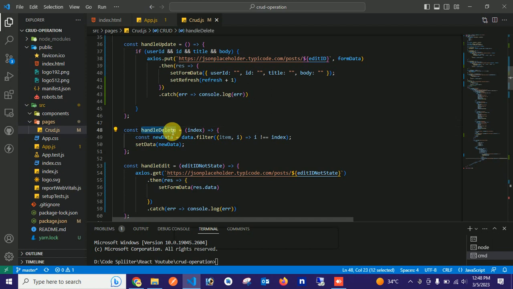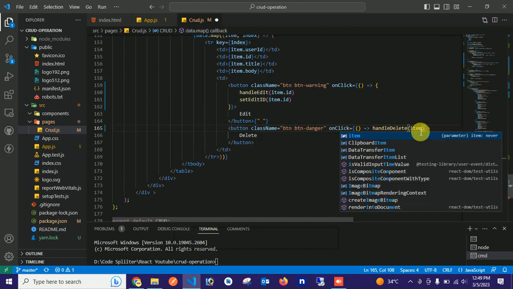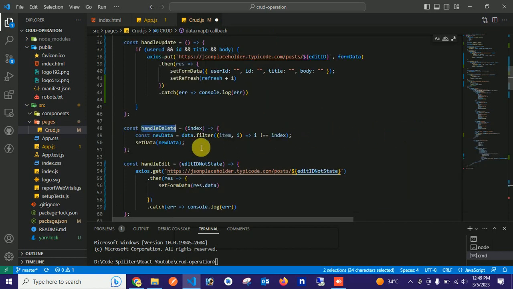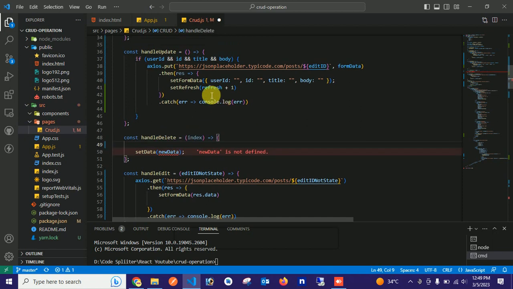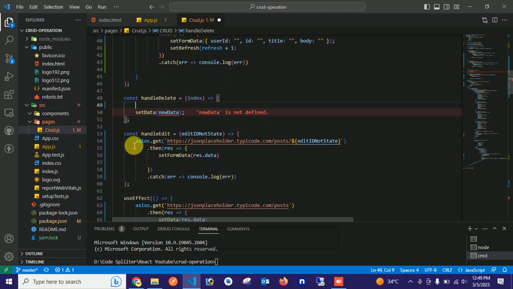For the delete purpose, I'm also sending item.id here, because based on the id we will delete that particular record. So let me pass this, and delete is exactly the same as the GET method.